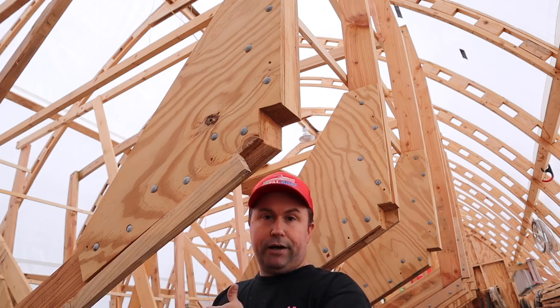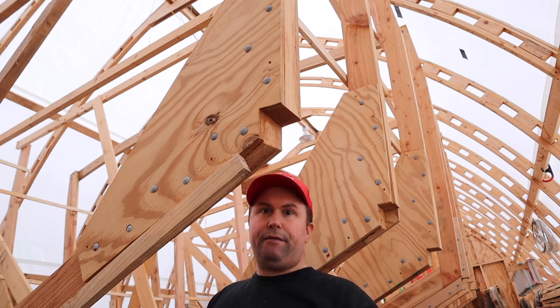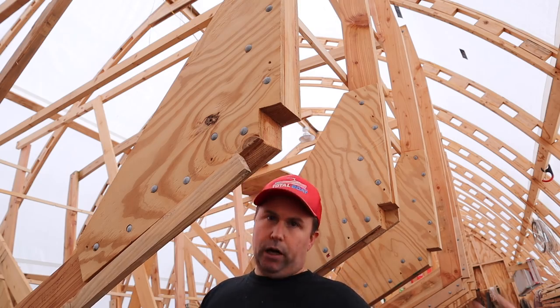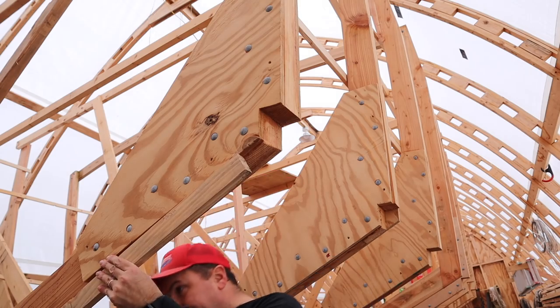Now I can just run down each side of the keel, laying out the location for each of the build stringers without having to go back to the plans, take a measurement, lay it out, go back to the plans, take a measurement, et cetera, et cetera. So this kind of speeds it up a little bit.